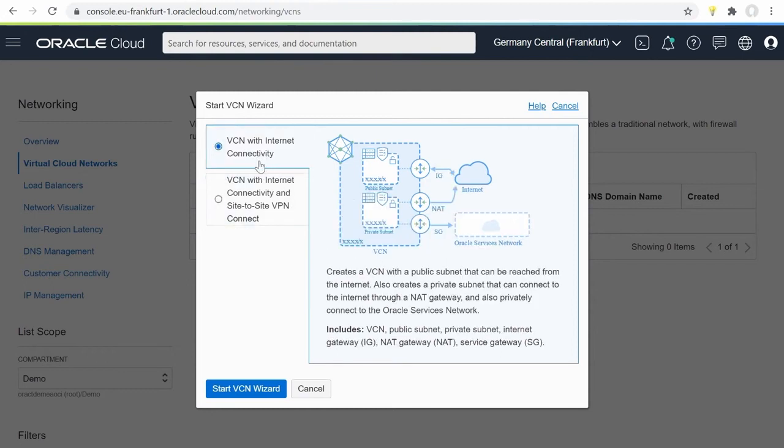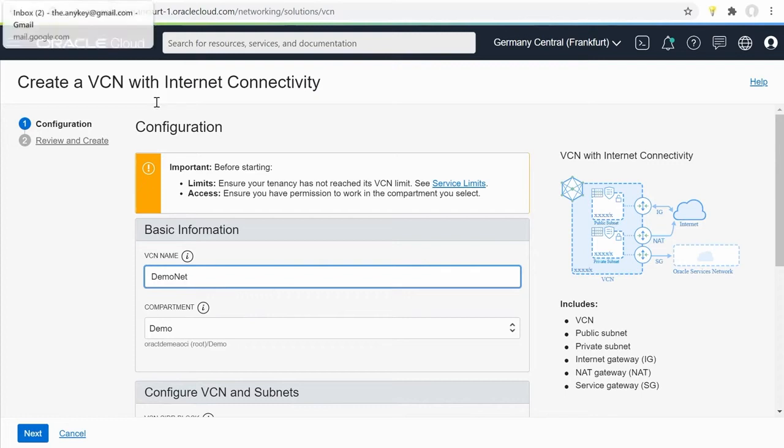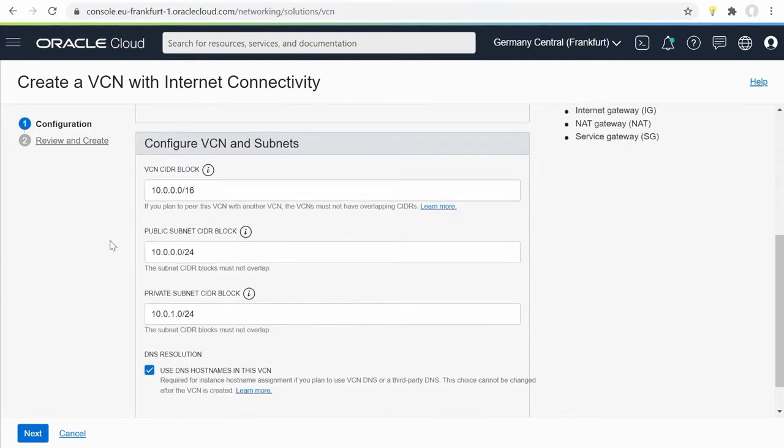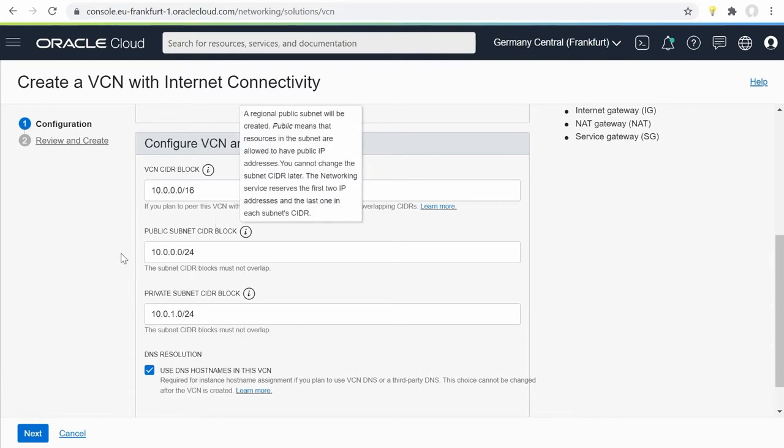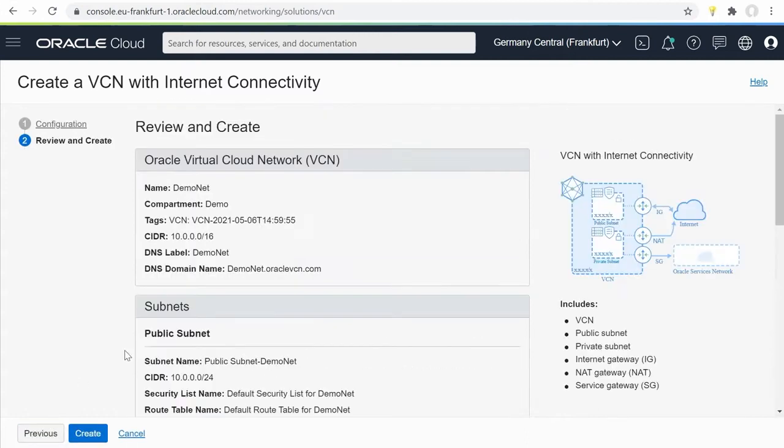Now I'll start off with first this basic virtual cloud network. I'll give my network a name, demo network, and I can configure in what CIDR range I want this network to be deployed. And it already comes with some default IP addresses as a suggestion, but I can make this into anything that I would like it to be.